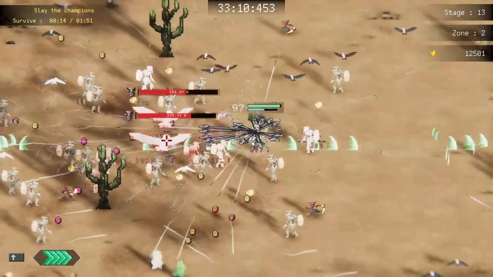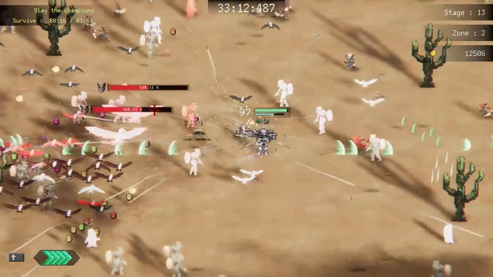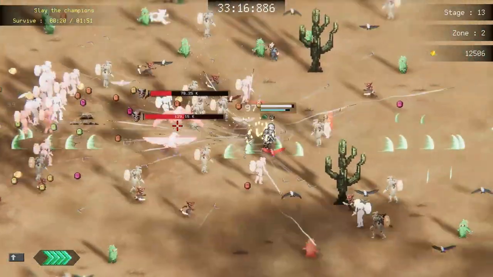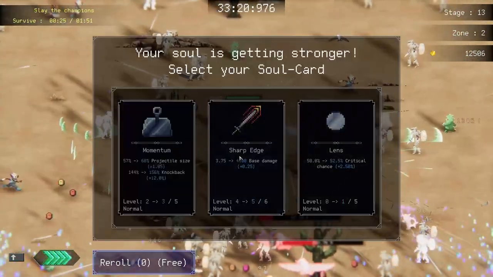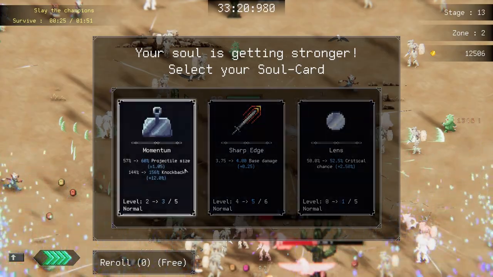Alright, what do we gotta do here? Let me check. Slay the champions and survive. Easy. Easy peasy, except for the part where it's hard. You know what I'm saying? Shouldn't we just focus on surviving first, and then killing champions?